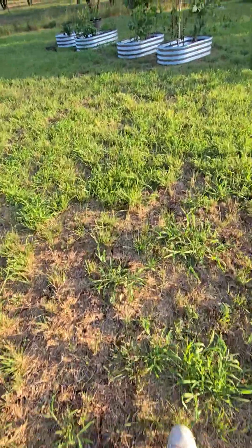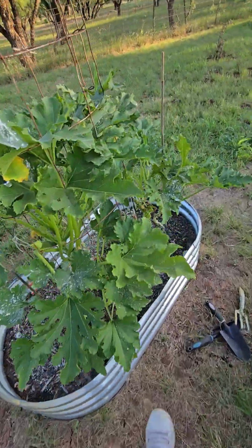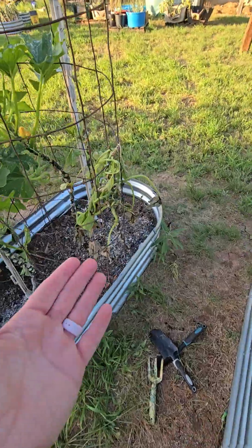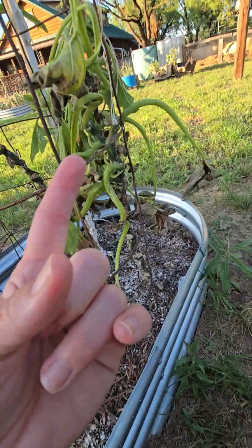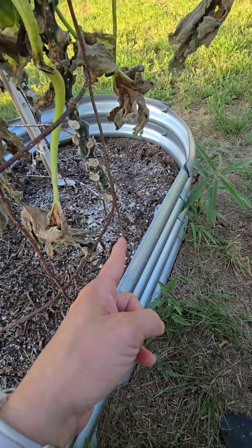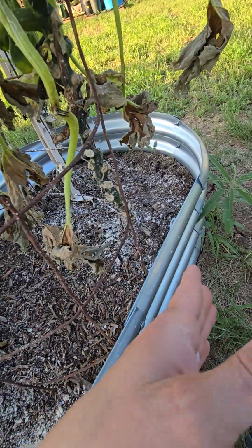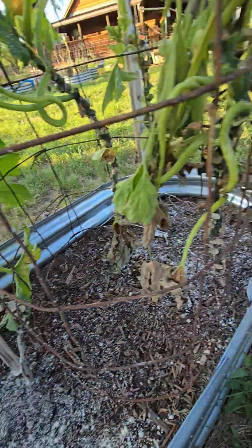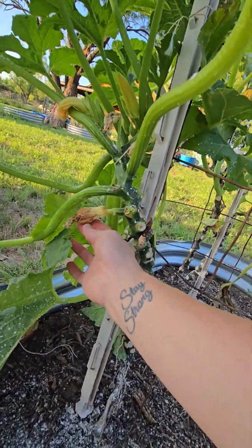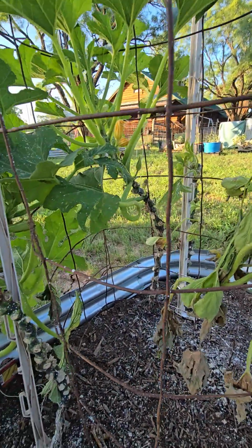Something's going on with the squash and the zucchini as well. Mama checked it and she said she didn't see any signs of the vine borers, but clearly something's going on. And I'm afraid the last time I tied this up, I got too hulk with it and I pulled it out because the roots were exposed down here at the ground. So I tried to cover it back up. I watered it really good, but that didn't seem to help any. But even like this one, this guy looks really good, but my fruit's dying off. So I don't know what's happening here with my squash.